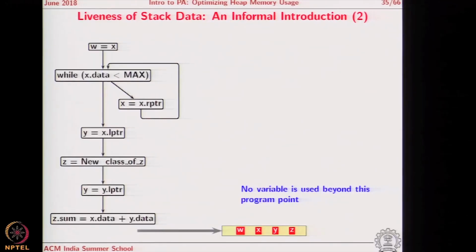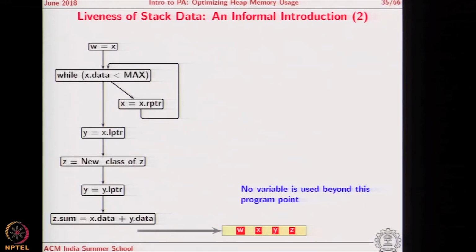The way liveness analysis works is, we know that at the end of the program nothing is required, and then we step our way backwards in the program. Nothing is required after the last statement, so let us find out what is required for the execution of the last statement. We pick up a statement, we know what is live after the statement, and from that we compute what is live before the statement by incorporating the effect of the statement. That is the general principle. So let us run through this program.